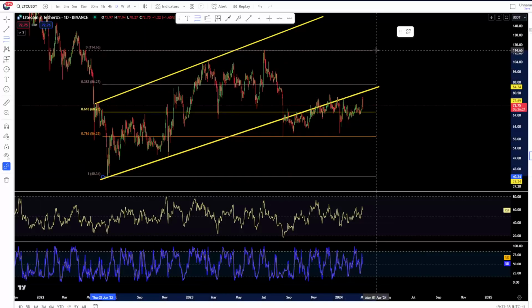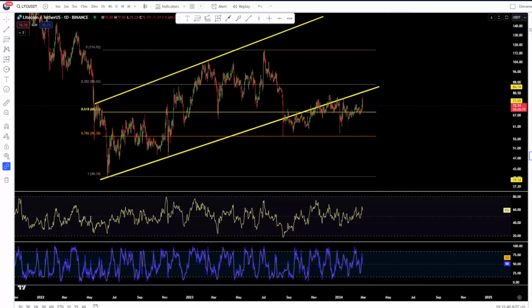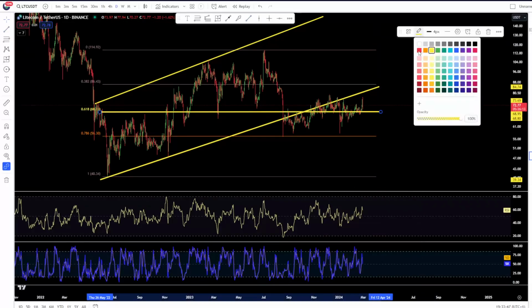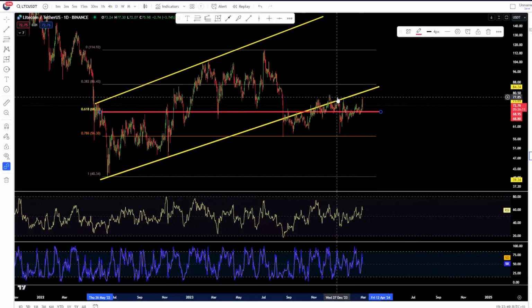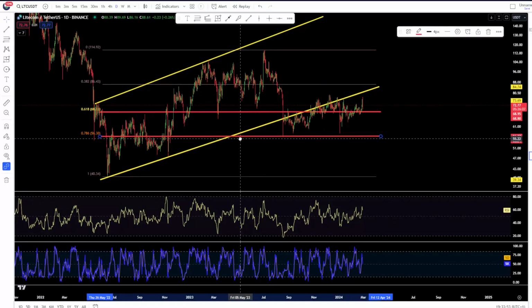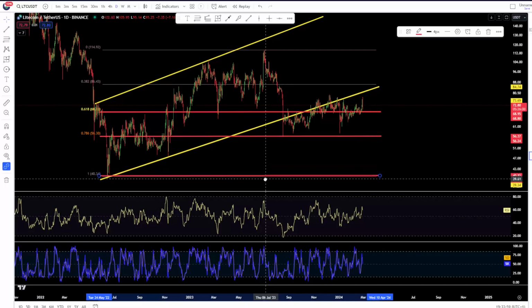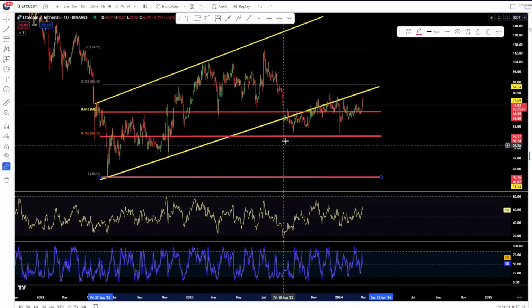Let's start by marking support points for the price, and we can see that first of all we have strong support which currently holds the price at $69. But if the price drops lower, we have another strong support at $56. And then we can see that the price has more room for a drop to around $40, which is unlikely.